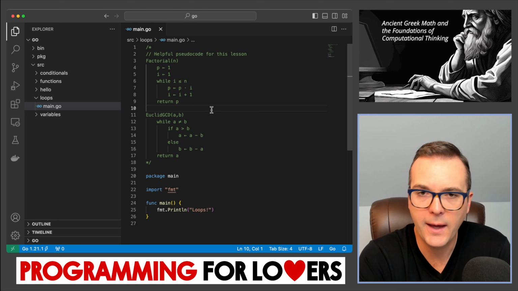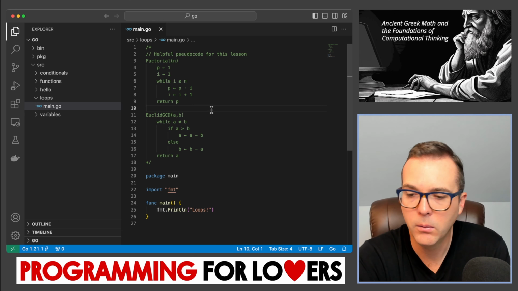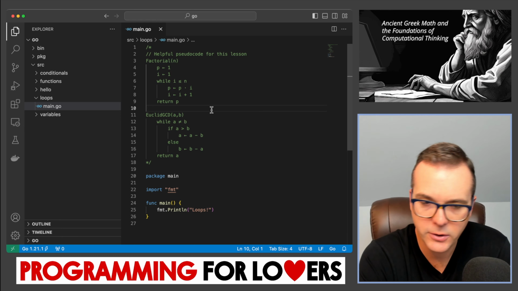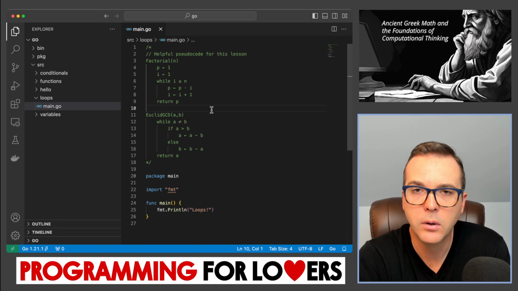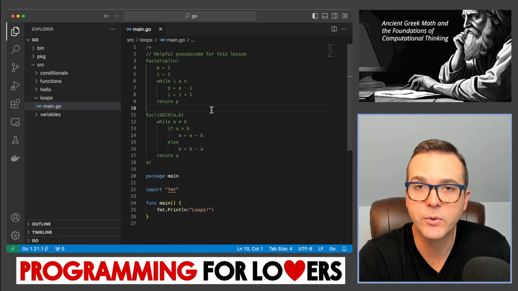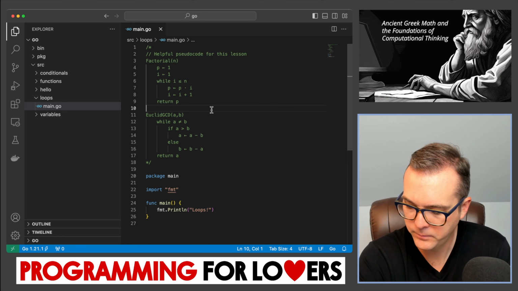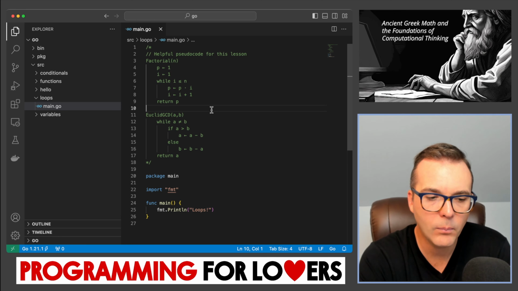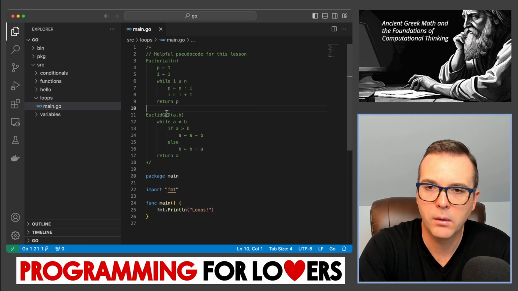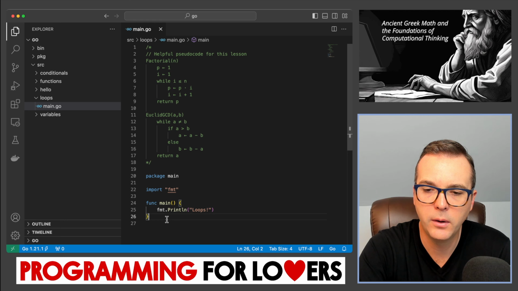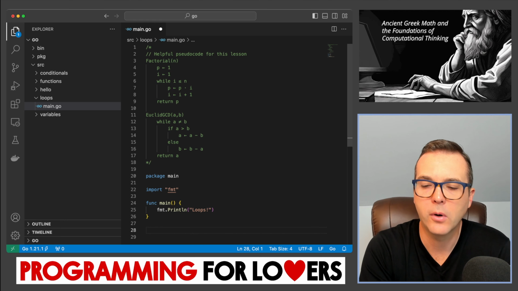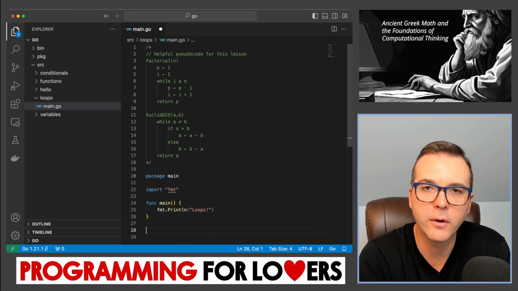So once you have that structure ready to go, the first thing that I would like to do is to start working with while loops in this lesson and to see how we can implement this factorial function that's presented here in terms of pseudocode in Go. So let's do that. Again, here's our factorial pseudocode, and I'm just going to, at the bottom, start writing out, converting this pseudocode to Go.